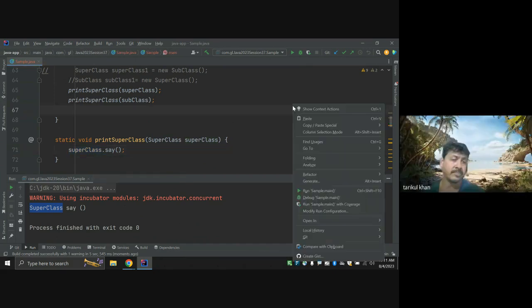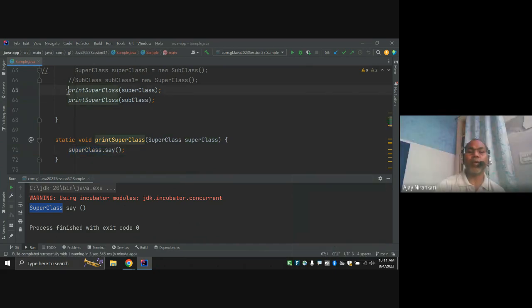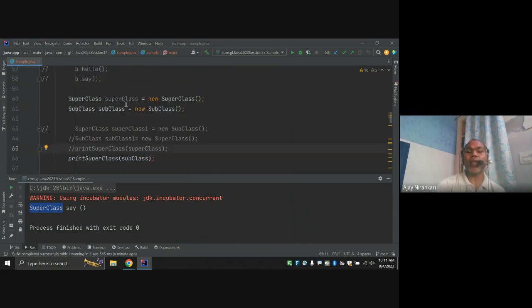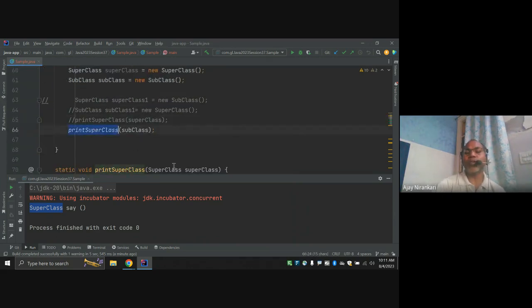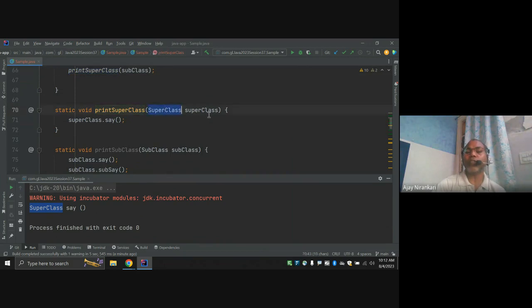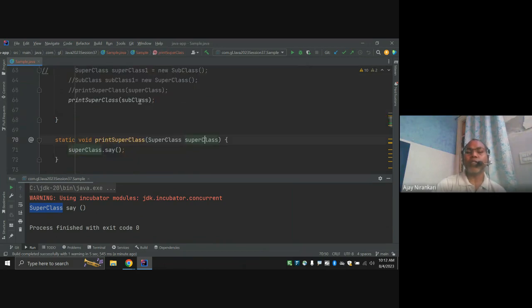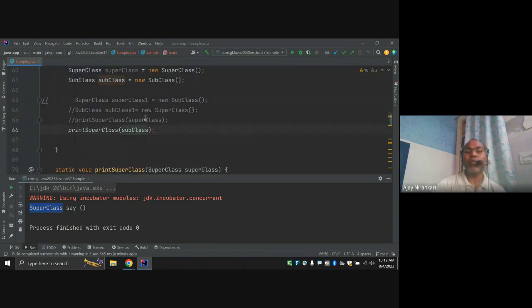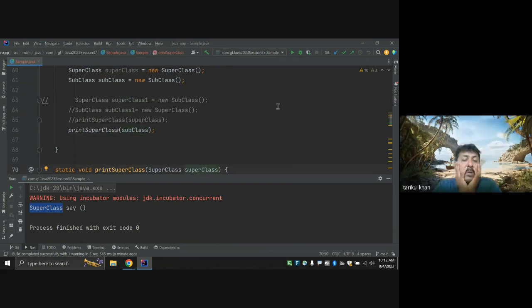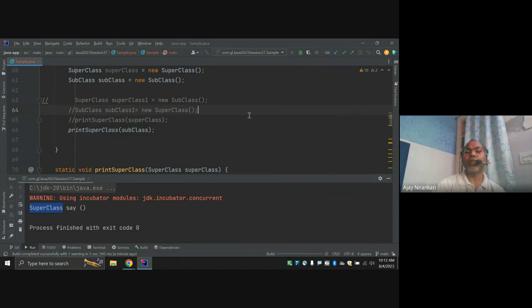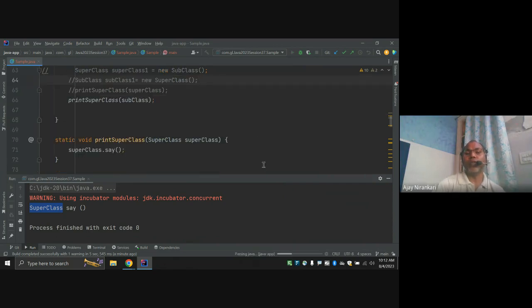When you call the super function, it expects the superclass, but I am passing the subclass, because the compiler allows a subclass to be passed where a superclass is expected. So this works fine for my scenario.